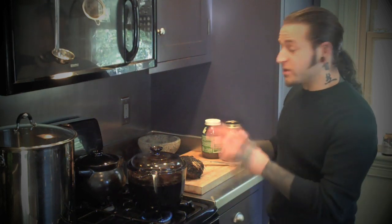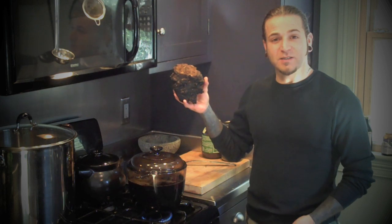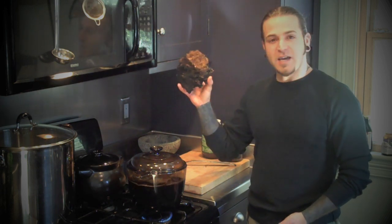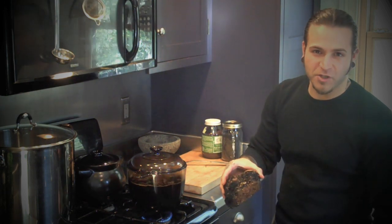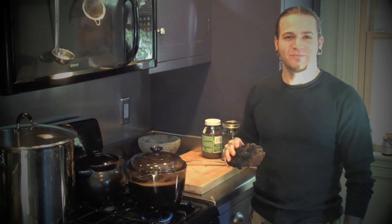So remember, you can use it several times if you haven't powdered it. If you powder it, you can get away with using a lot less, but that will get extracted right away. So both ways are valid and they work, and when you live in a place where there's a lot of chaga around, there's no problem in using big pieces like this. I've known people to just take them out, put them on a plate, and stick them in the refrigerator. I'll usually just leave them out on a windowsill in the sun and let them dry before I use them again.